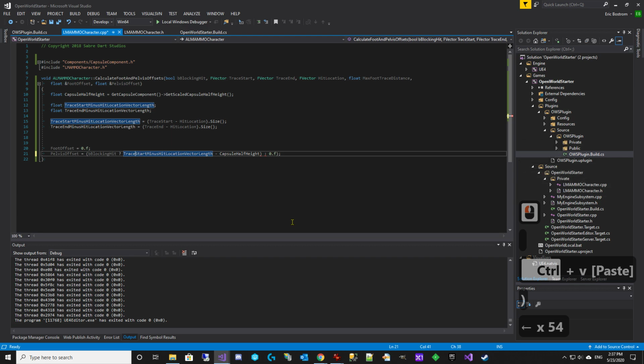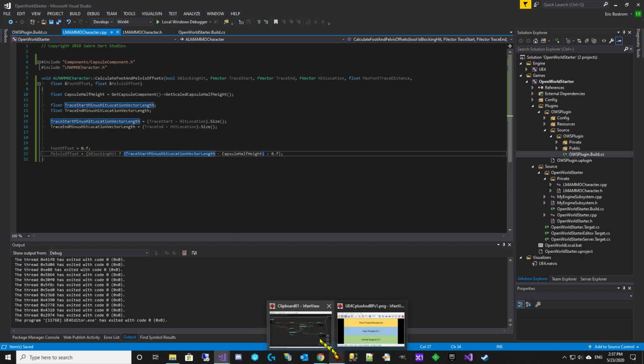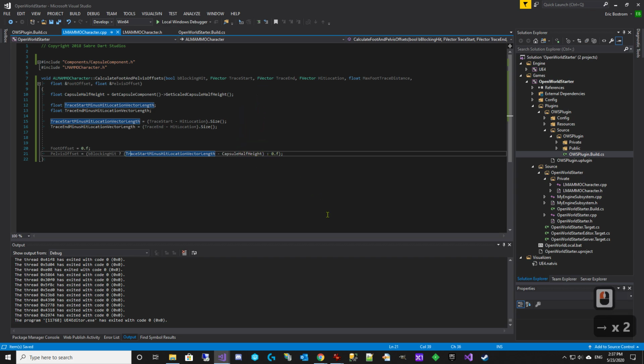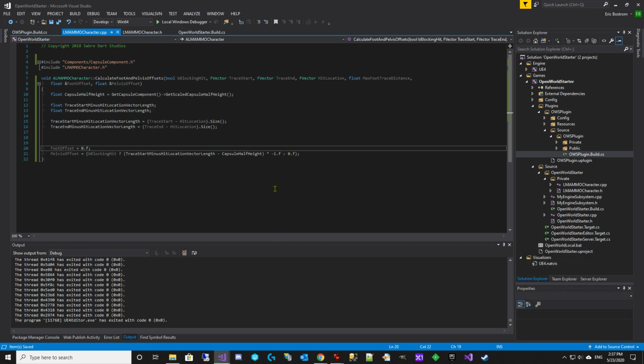But if you remember, that wasn't enough. Putting parentheses around it because of order of operations. We want it to do the subtraction before it does the multiplication. Normally it would do the multiplication first. So we have to times it by -1. So we will do outside the parentheses the multiplication symbol. Not 0.1. 1 point f. There we go. That'll multiply it by 1. The point f is just saying that it's a float constant.